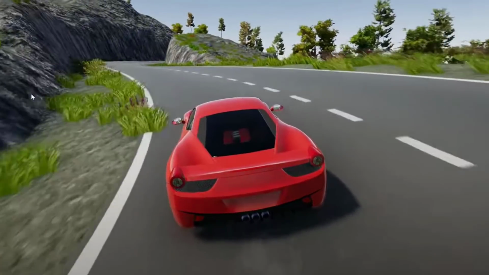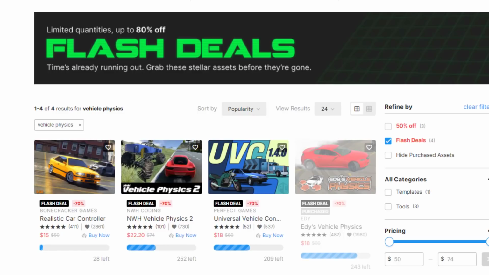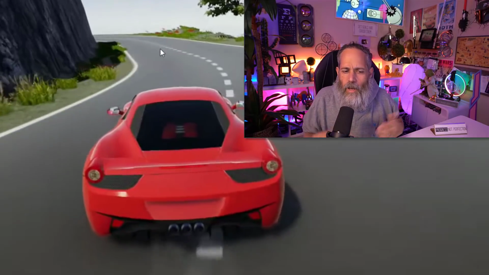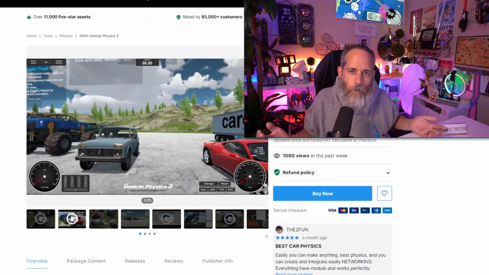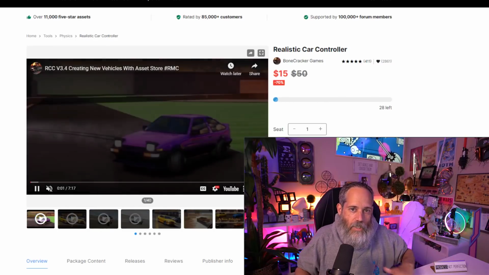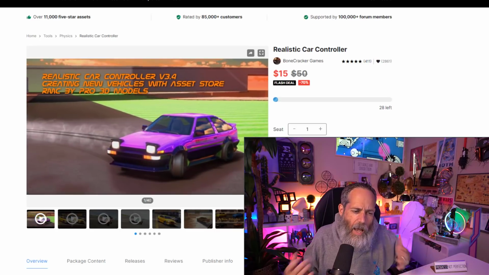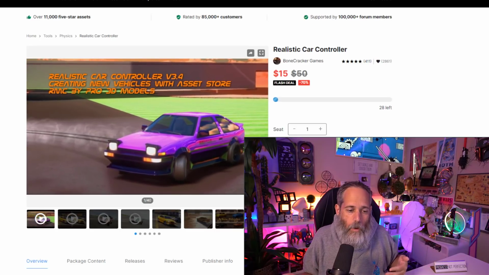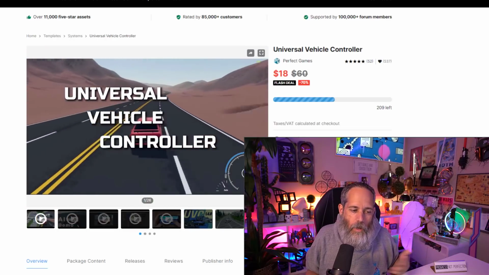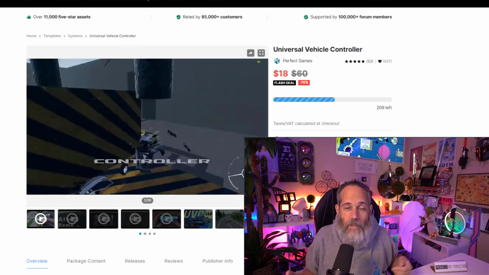Now, if you want to build something more action-y, maybe with cars, then you're in luck. Because when I was looking, I realized there were four different car controllers on the Asset Store sale, all marked 70% off. And I haven't tried all of them. I have used Eddie's vehicle physics though, and it was amazing. Just allowed me to set up a car, drive around, and make a racing game in about an hour. Just had everything set up and worked. I assume that the other packs, given their great reviews, are about the same though. So pick the car pack that you want, maybe pick two or three of them while they're on sale. Get three for the price of one, may as well.